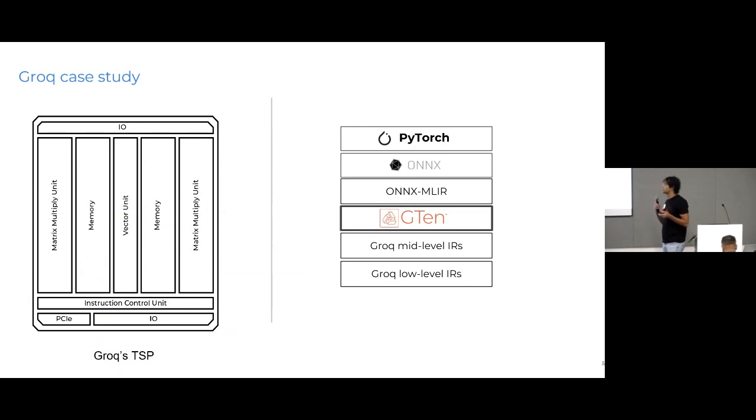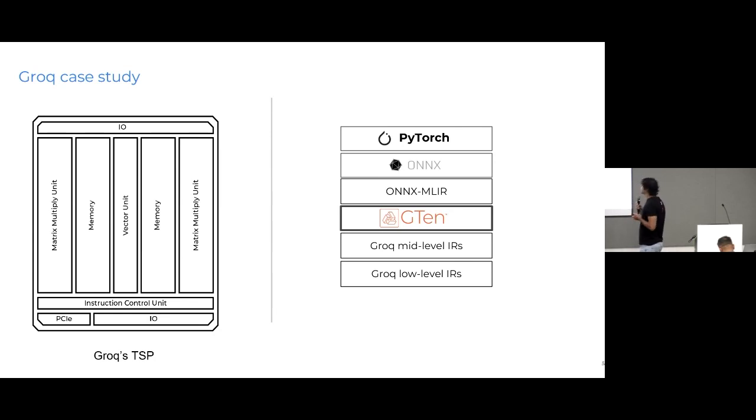So I just want to give a quick case study on Grok. We think of ourselves as basically a 320 SIMD engine, and we have multiple functional units and data streams across our chip, both left and right. So it's quite a different architecture than normal things. We're also deterministic, so every invocation of the program takes the exact same number of cycles. One of the things about our architecture is that the hardware is relatively simple, but we give a lot of that information to software, which makes the compiler relatively complex.